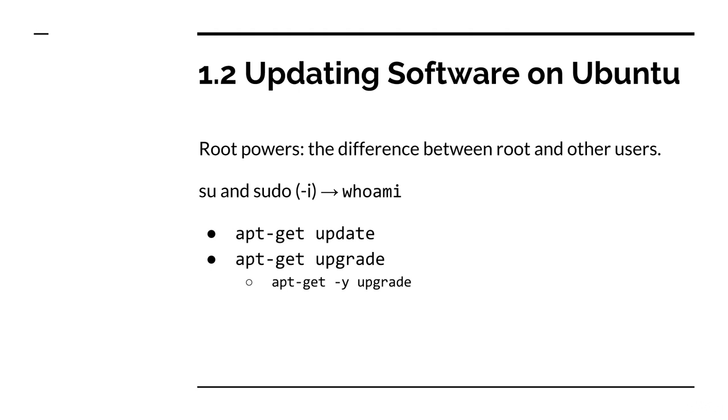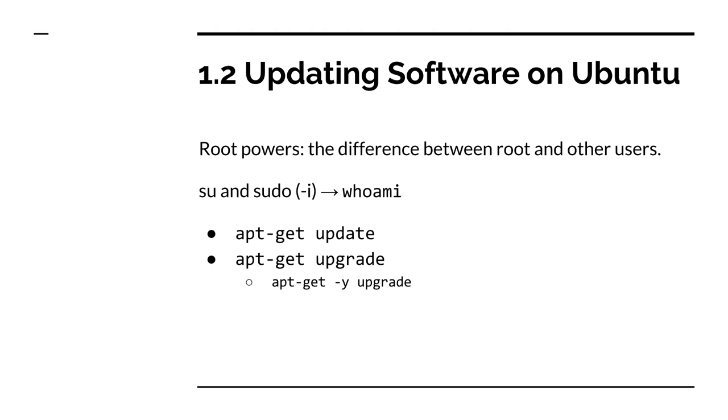Aptitude is the program which Debian and its derivatives use to update the repository listing and upgrade software. The utilities which you use with the Aptitude program are generally prefixed with apt, so that's things like apt-get update, which fetches new updates, so you can see what software has been updated since the last time you ran that command. And apt-get upgrade will simply upgrade the binaries on your system with new versions from the repositories.